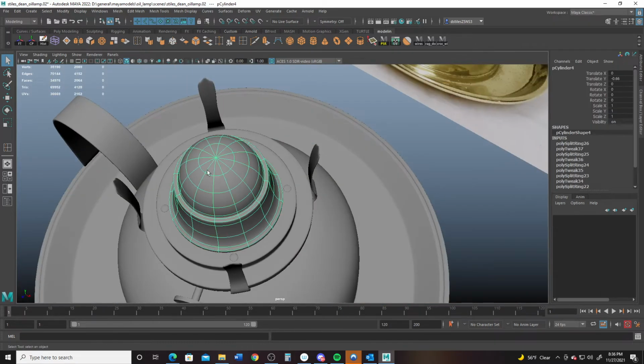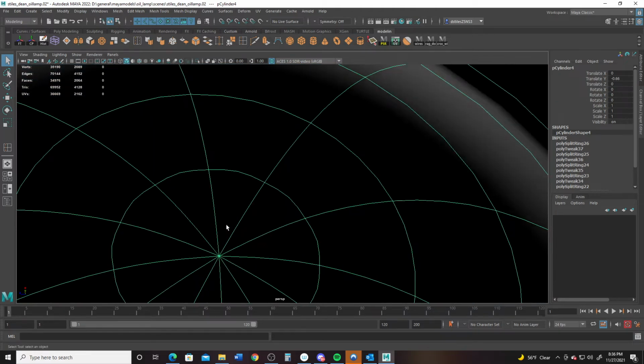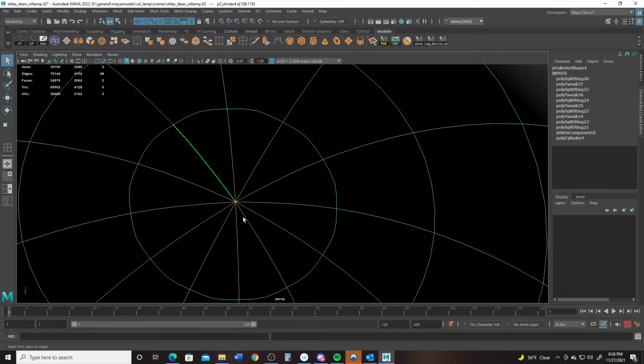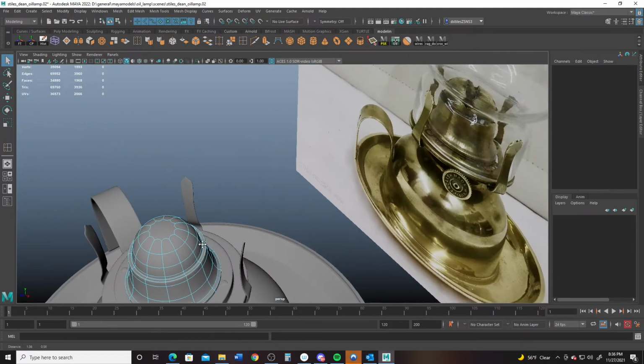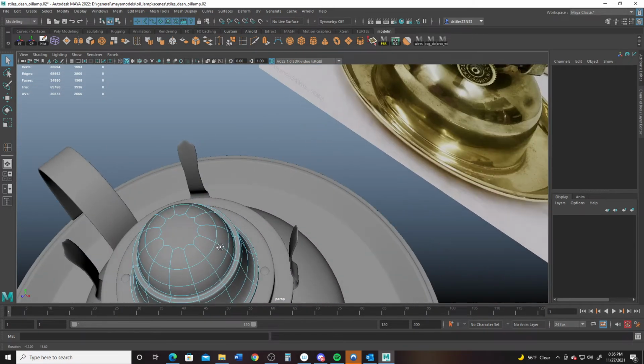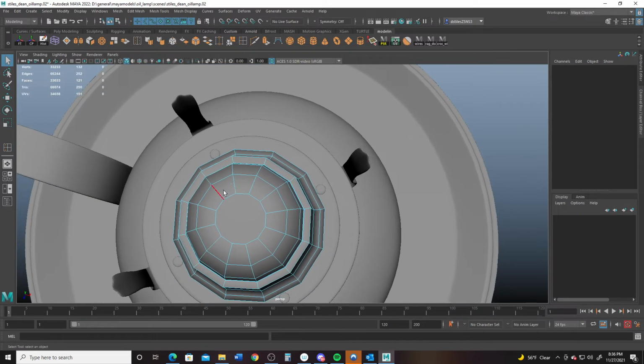Okay, cool. And then I want to take out these edges in the middle here. I don't want them. Let's go to edge. We'll delete those. That should be fine. And I will cut this here and here, here and here, here and here, and then here and here.